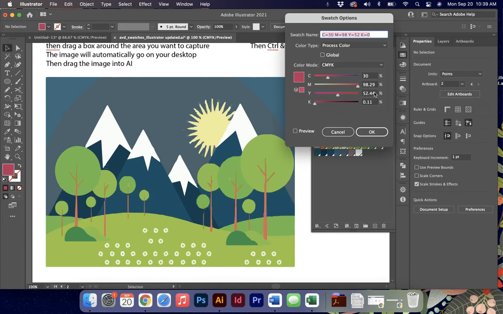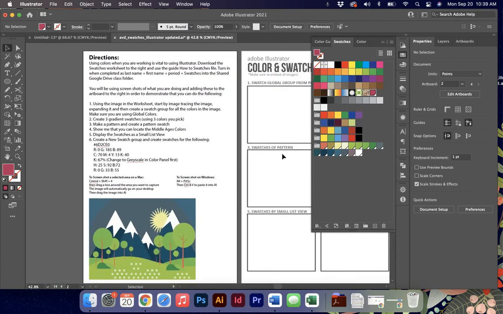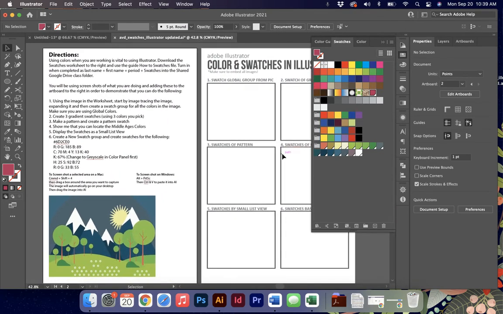Let's say I've added this swatch earlier and I want to make it a global color. I can just go back and make it a global color later. And then that way it's something I can manipulate. Sometimes this is a very simple thing that I'm doing, but sometimes I may have a very complicated piece and I don't want to have to change all 60 or 70 colors at will and have to make sure everything is selected. So instead, I sometimes will use my global swatches.